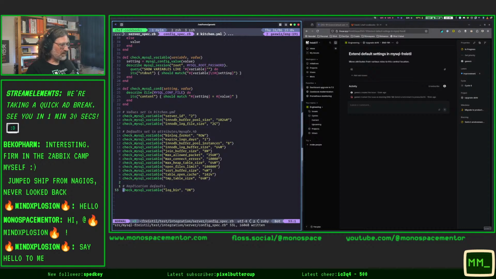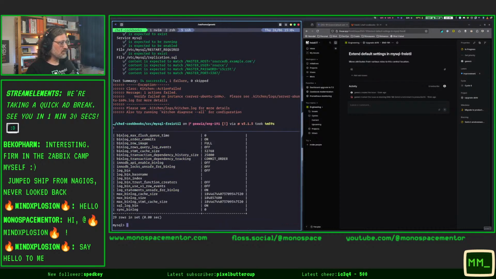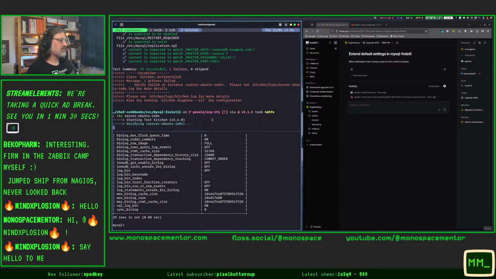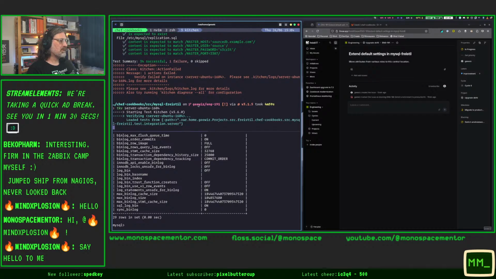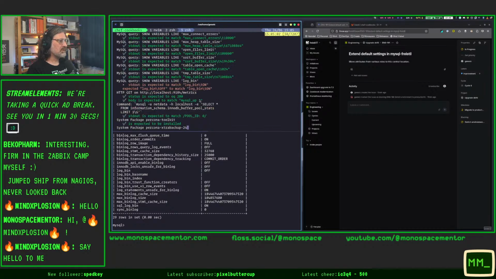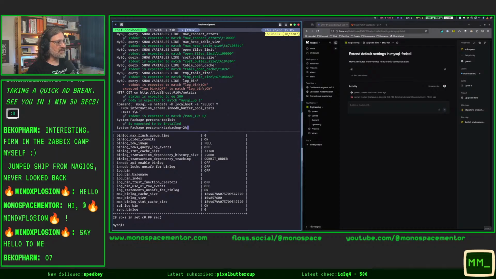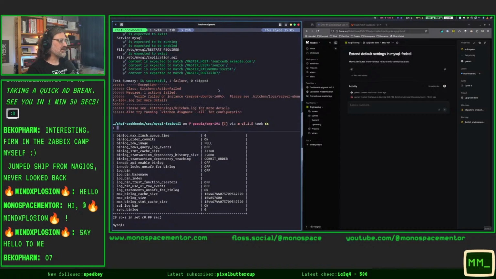Okay, log bin is supposed to be on. Let's put this to the test. It's of course going to break, but with a more useful error case, because now it says it's expected to say log_bin on, and it does say log_bin off. Of course, that does not match. Nice. So I guess this is something that we can start fixing now.